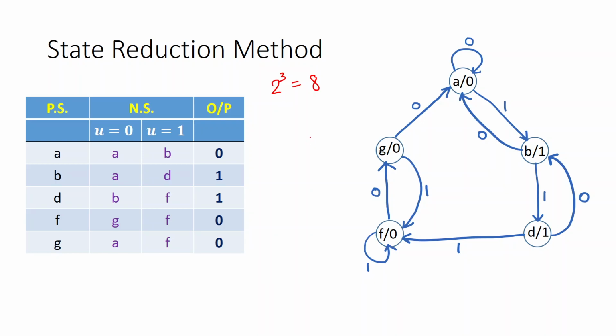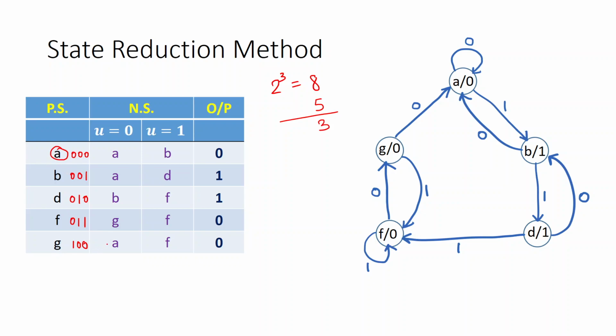Out of those 8 available states, we have only 5 states which we are required to build the system. So what about the remaining 3 states? These 3 states will be there in the system, but if I start from the initial state, suppose my A is the initial state which I take as 0 0 0, then B, suppose this I take as 0 0 1, this I take as 0 1 0, 0 1 1, 1 0 0, and if I start from A, there is no possibility that I will ever leave any of these 5 states.